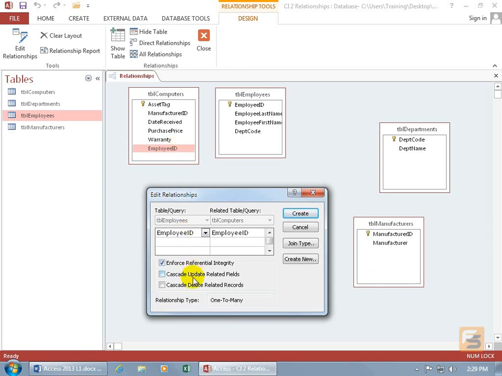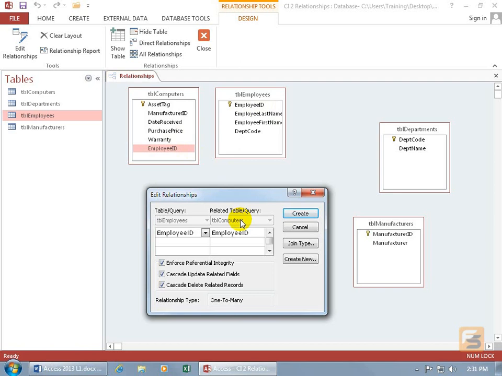So in order to update related fields or delete related records, I need to check these cascade options. But keep in mind that when you do delete an employee, it'll delete the corresponding computer that employee's been assigned to. So you want to keep that in mind, because if you're still going to use that computer and assign it to another employee, maybe you don't want to delete the employee. Think of other ways and avenues: add a new employee and then reassign that computer to the new employee before you delete the old employee, or create a field that you can type in that the employee has been fired or is no longer working with us. That way we still have their information without deleting it and deleting the corresponding computer that they're assigned to before we assign that computer to somebody else.